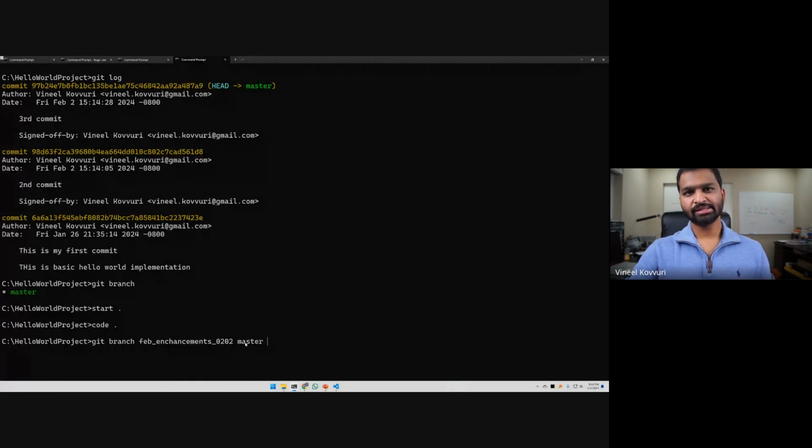The way head is synonymous to the most recent commit, even the branch name is synonymous to the most recent commit. Just keep that in mind. Okay. Ideally, you are supposed to give the commit ID, but because, as I said, commit ID is hard to read and hard to manipulate, we either tend to use head, or more frequently, instead of even using head, we tend to give the branch name, right?